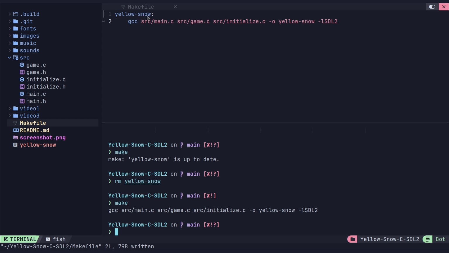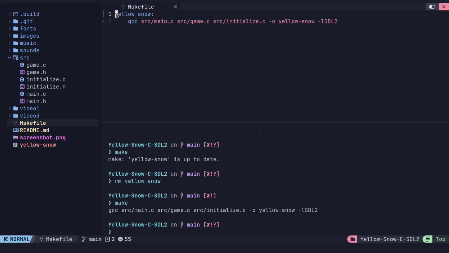So what we have here, this is a rule. The first part here, yellow snow, that's our target. That's what we want to happen. We want this file to be made. If we go after this colon here, we can put prerequisites, things that need to be built before this yellow snow can be built. If we had some other files that needed to be built first, we could put those there. So before it even tries to run the recipe of this rule, it will go and build the targets of those rules. We didn't put any prerequisites because basically we're just telling it to build the whole thing right here. So this is the recipe here, and we're just putting it all in here.